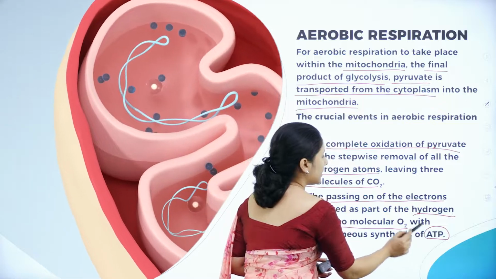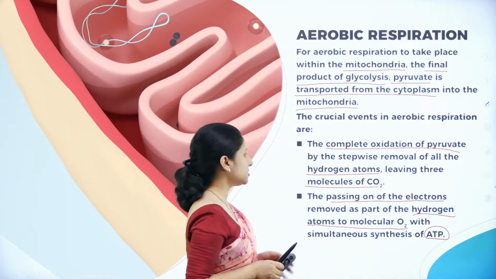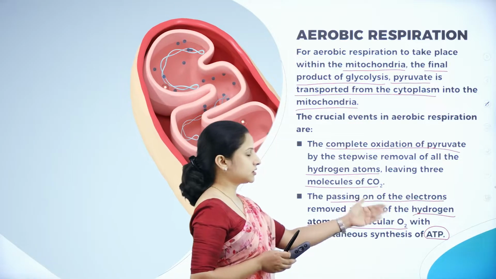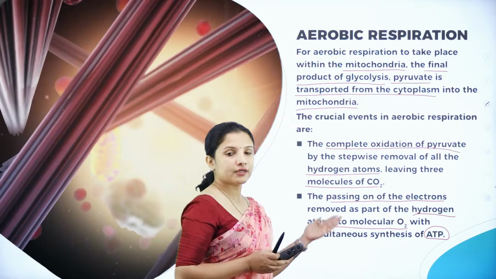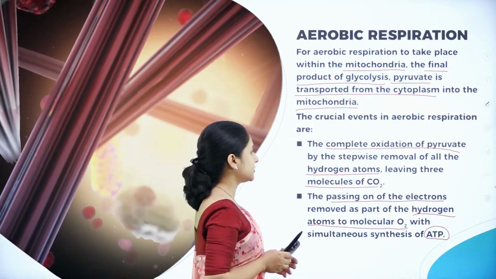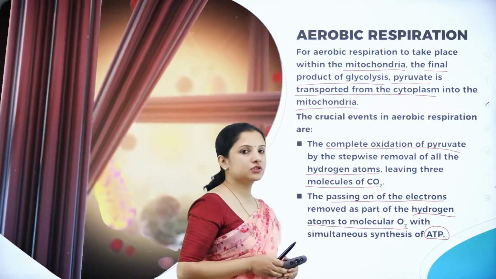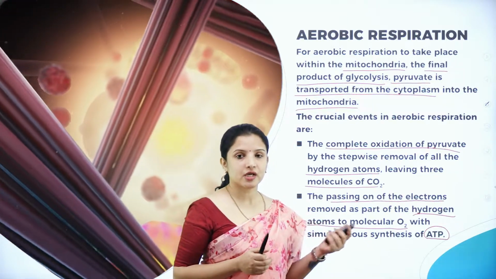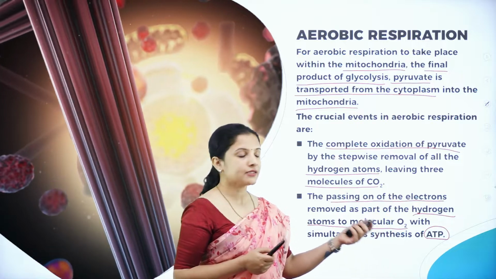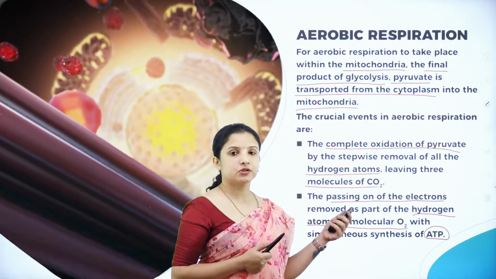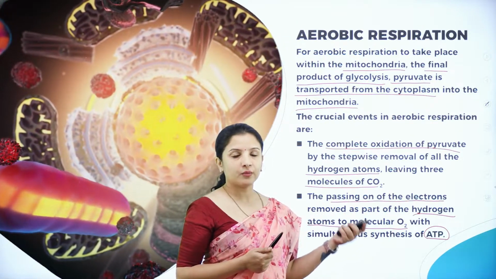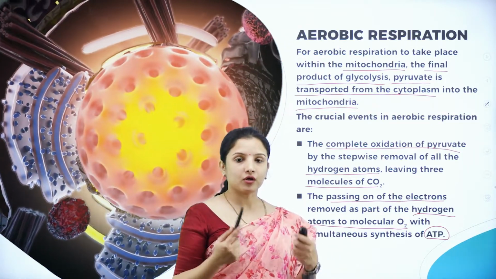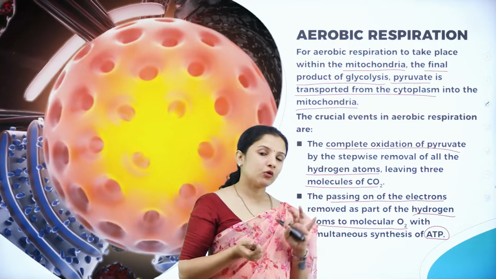So here electron transport also occurs, and the hydrogen atoms will also be released, and oxygen will be made use of. During that process, electrons are involved, and a large amount of ATPs, or adenosine triphosphates, are also being involved. So that is how energy is being formed in this process of aerobic respiration as well, wherein oxygen is being utilized. Here what happened?